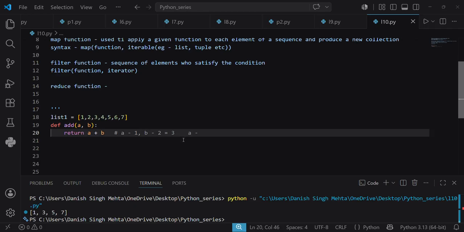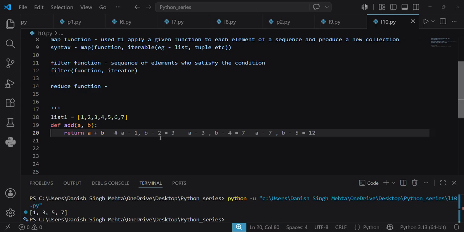Now a becomes 3 and our b becomes 4. Now our result will be 3 plus 4 which is 7. Now again a becomes 7 and b becomes next element which is 5. And our result will be 12.